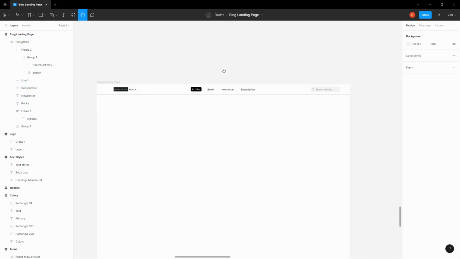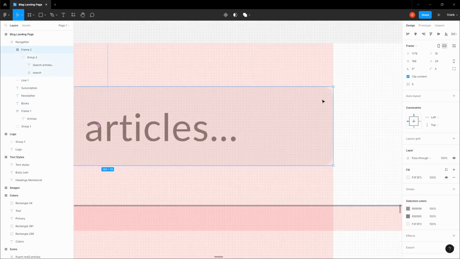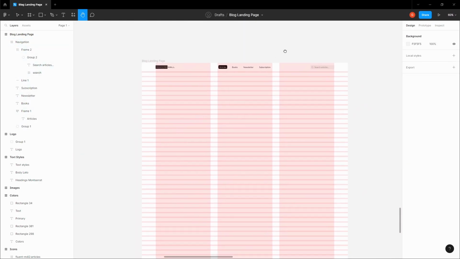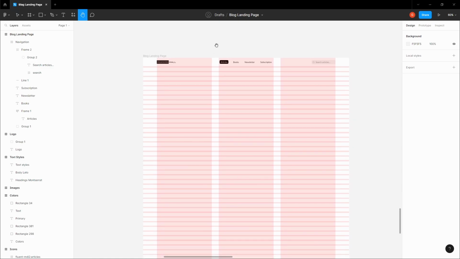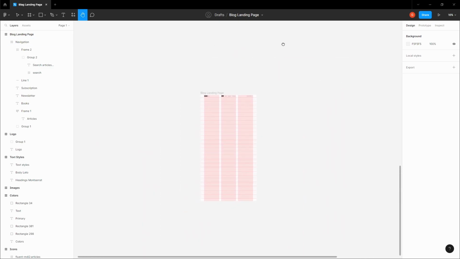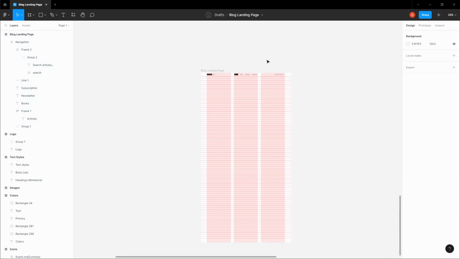Let's hold Control Shift 4 to enable our grids, and let's position this on the grid. There we go. Looking good. Okay, let's start working on the homepage. So we're going to be needing a header here. We're going to be having a description below the header, the heading, and we're going to have a little text above it saying fresh articles.